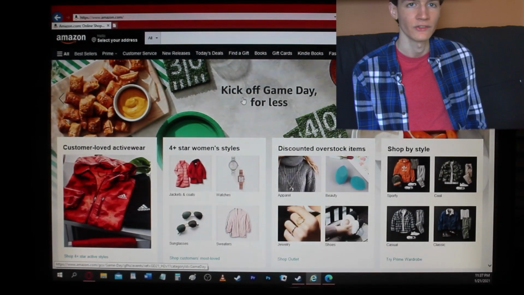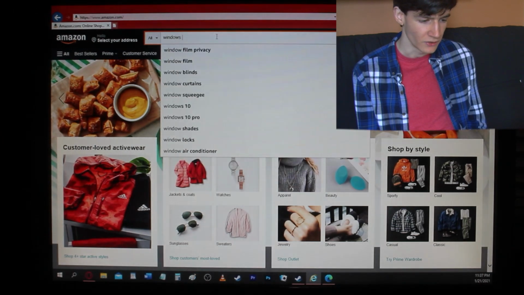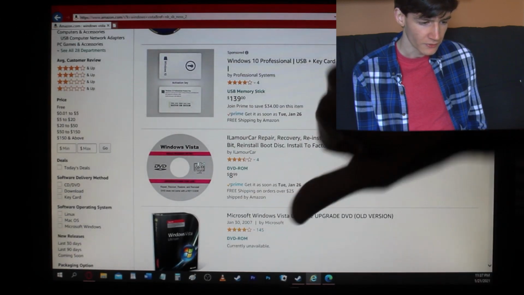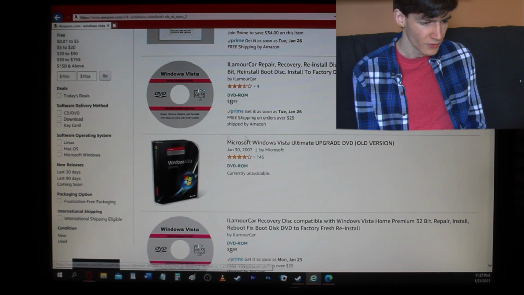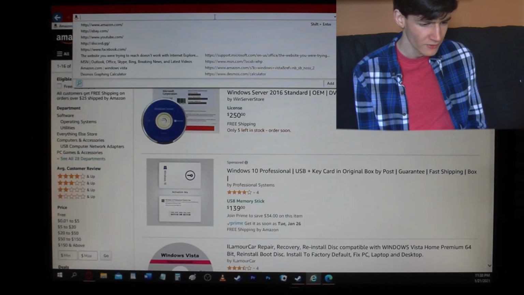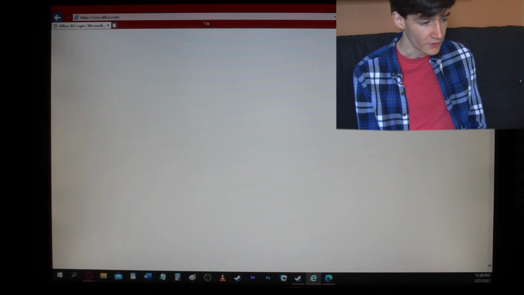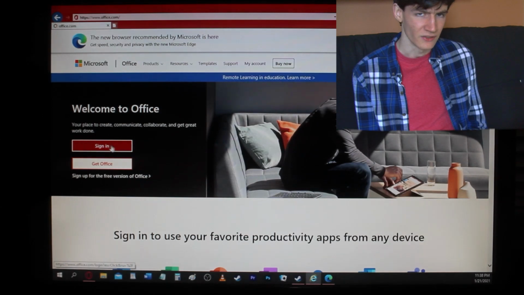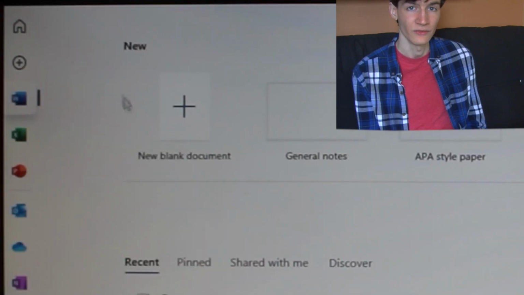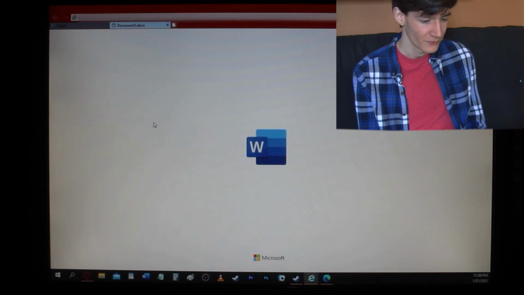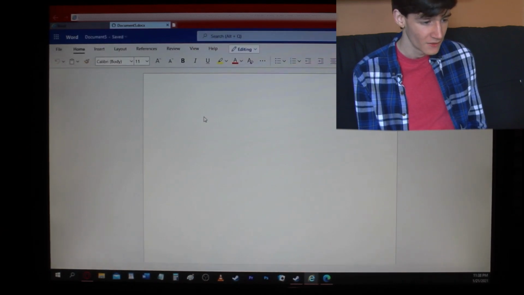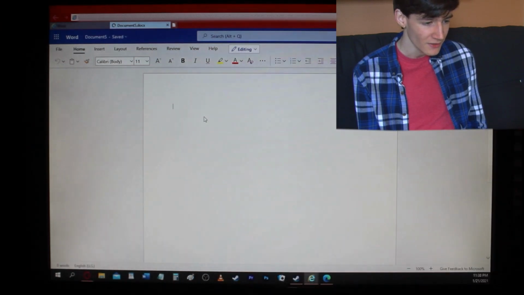I was surprised that Amazon works so well with the older versions of Internet Explorer, like 7 and 8. Worked pretty decently in Internet Explorer 8. And upon a search for Windows Vista, thumbs down to Windows 10, but thumbs up to Windows Vista Ultimate, obviously. Now, Office 365 still supports Internet Explorer, but as I understand it, they're phasing that out in August of 2021. So, for now, you can use Word in Office 365 in Internet Explorer 11. So, as I display here, that gets a thumbs up from me.